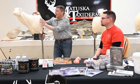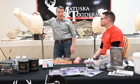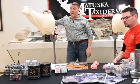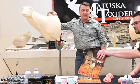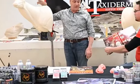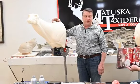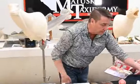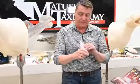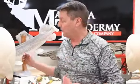And these are the new XP Whitetail. People have been getting these for a little bit of time now, and we get pictures, and the pictures are fabulous. They mount very, very nice. A few features. Hand me one of these ears. This is a Kerry Cochran ear liner, and it's a buttless ear liner.